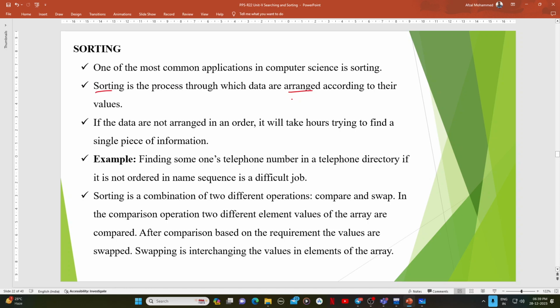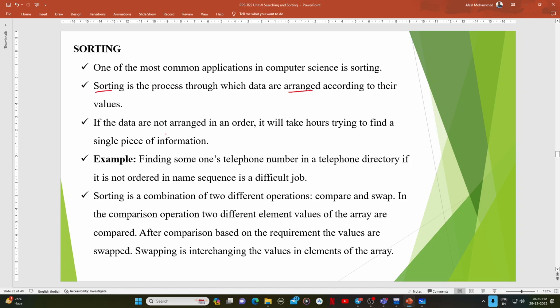So why do we have to go for sorting? What is the need of arranging the items in a particular order? What type of difficulty do we face if the items are not arranged in a particular order? That we will discuss here. If the data is not arranged in an order, it will take hours trying to find a single piece of information.